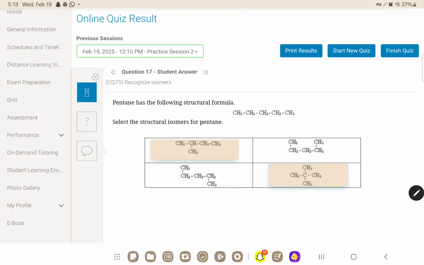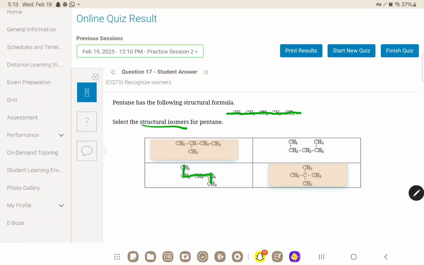Now next question. Now this is what I'm telling you about structural isomers. Whenever you see the word structural isomer, it means you have the same number of carbons, but they're branched. They're not all on the same line. This is what a structural isomer means. Now here, they're all in one line. You're going to say, okay, but all of them have changed positions. They all have branches. Yes, but let's look at the two examples that aren't highlighted.